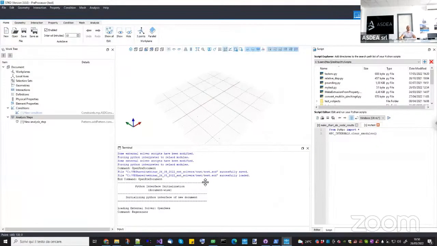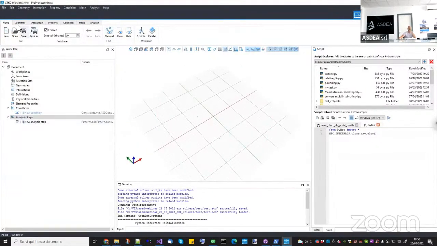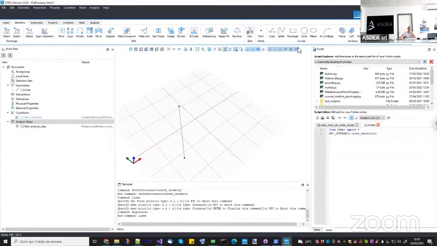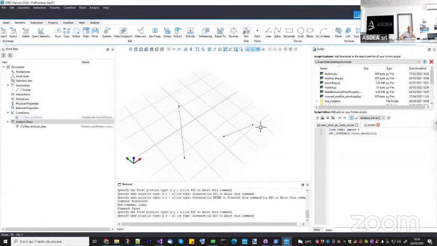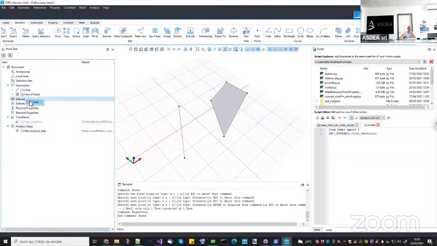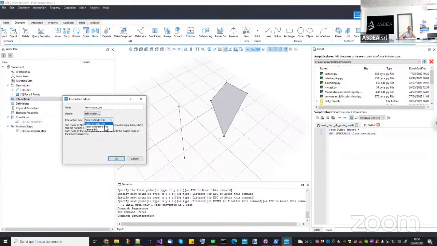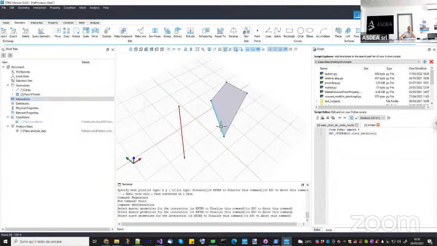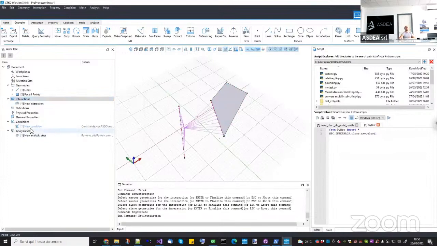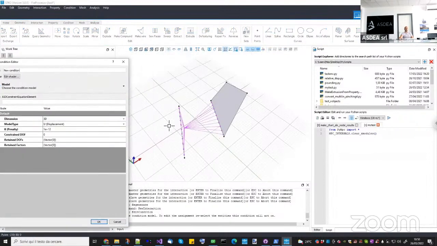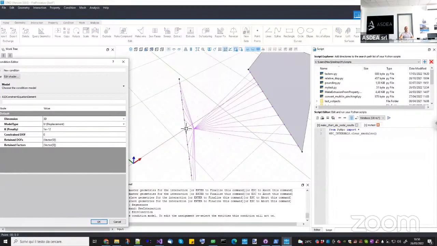Now let's try to see what happens. For example, if I create a geometry like an edge, then I create a face, and then I create an interaction between, generically, this and this. Now I edit the condition and I try to assign it. As you can see, I cannot select the edge.